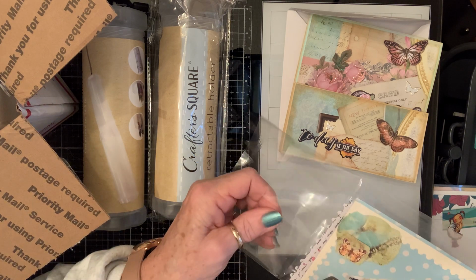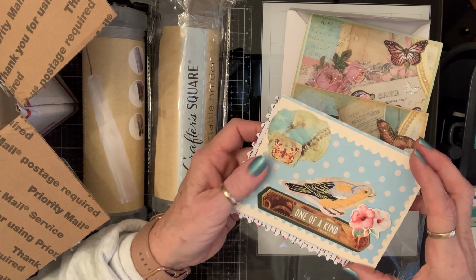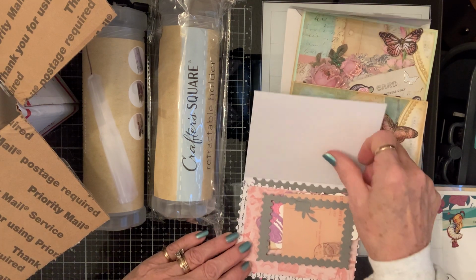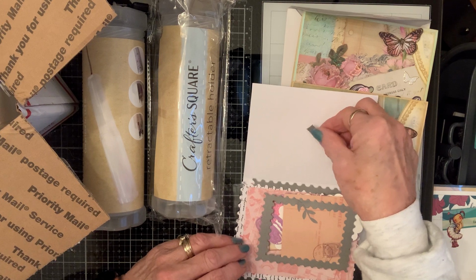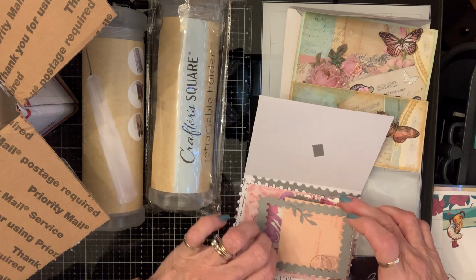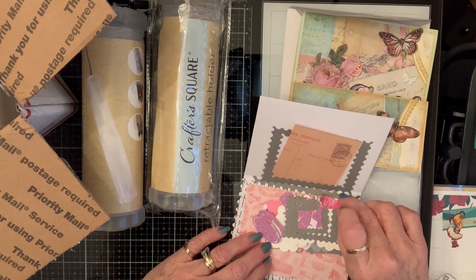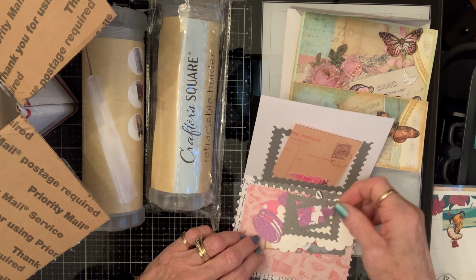What nice bags these are. They're not as crispy as the ones that I found. Oh, look at this card. Oh, my. All right. Look at this little postage stamp. It's fantastic. There's the bigger one and some leaves. And there's a cut apart. Look at this lipstick. A bow.